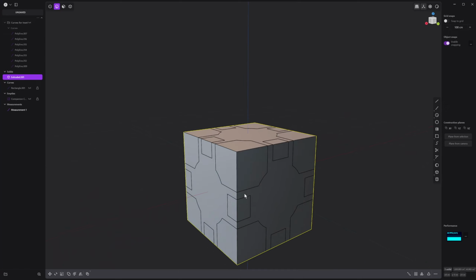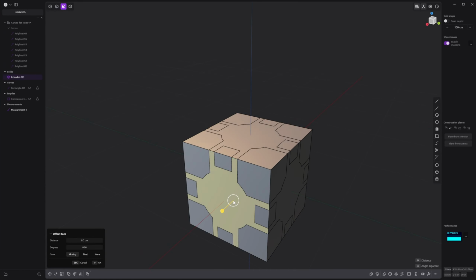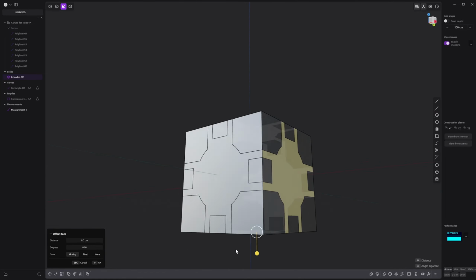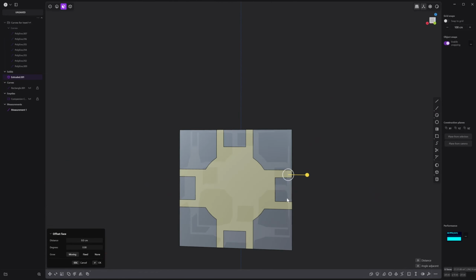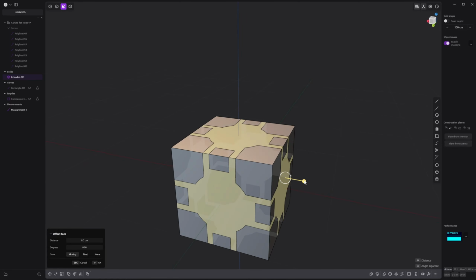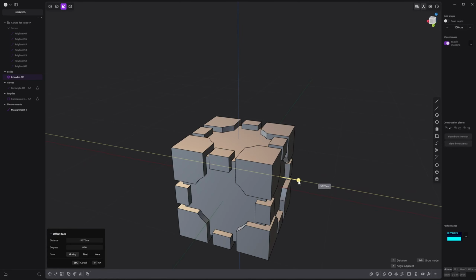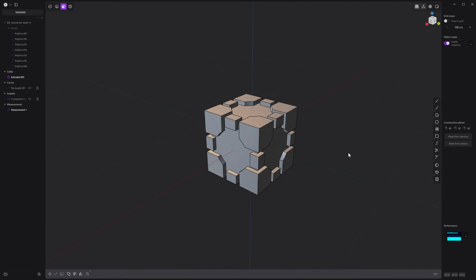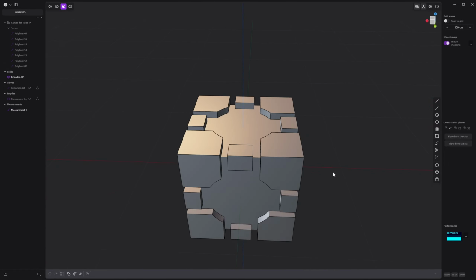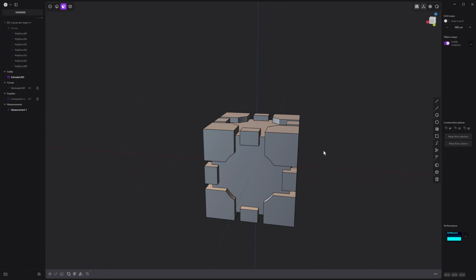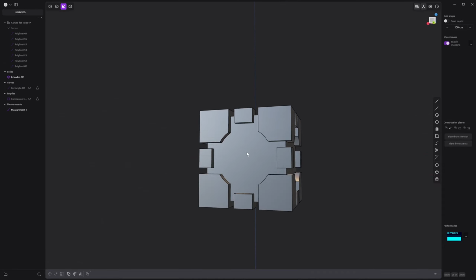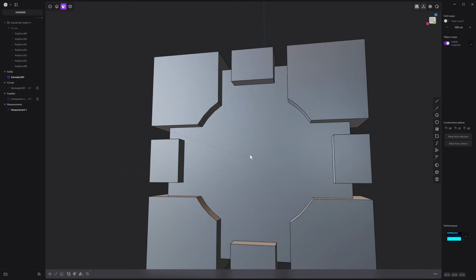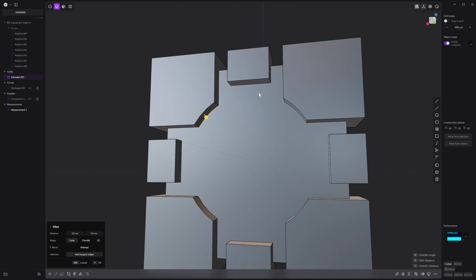Okay, so that's all good. So I think the easiest way to do this is to select these faces that we have here now. Okay, and we can just bring them in like that. Okay, and as you can see, what we have here is starting to look a lot like the portal cube. Okay, so what shall we do next? Okay, so what we might do next is we might just start to do some fillets.